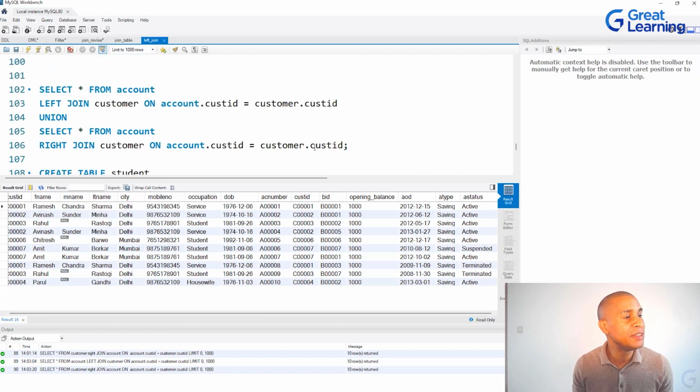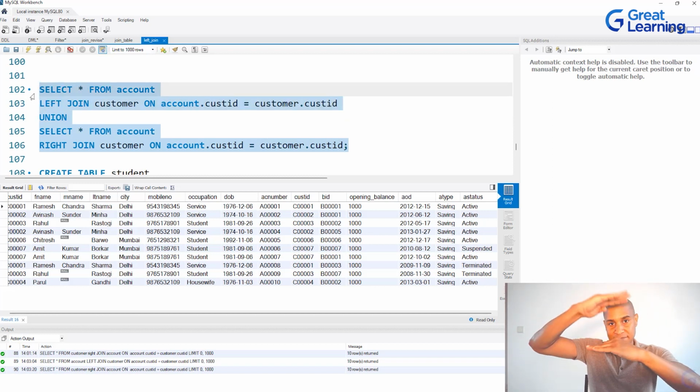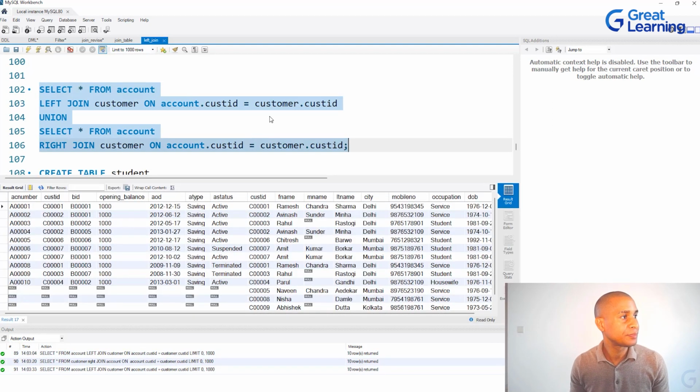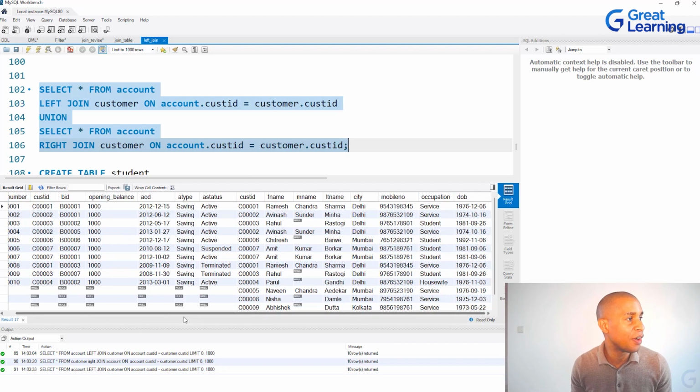So if we union these two products, let's see what the structure of the table will be. So I'm going to highlight this, which is our first join. And I'm going to highlight this, which is our right join. And we are going to union those, or stack those on top of each other. In order to do that, we need to have the same columns. But let's see what the order of the columns is. So you are starting with the account number. And then we're moving back over to the right join.